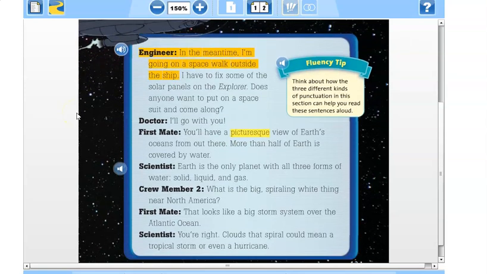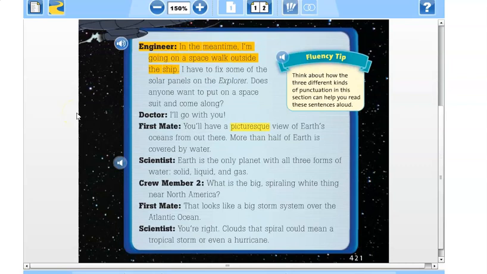Engineer: In the meantime, I'm going on a spacewalk outside the ship. I have to fix some of the solar panels on the Explorer. Does anyone want to put on a spacesuit and come along? Doctor: I'll go with you. First mate: You'll have a picturesque view of Earth's oceans from out there. More than half of Earth is covered by water. Scientist: Earth is the only planet with all three forms of water: solid, liquid, and gas.